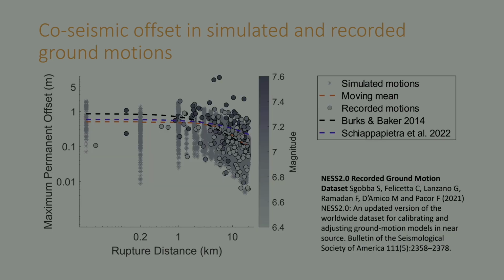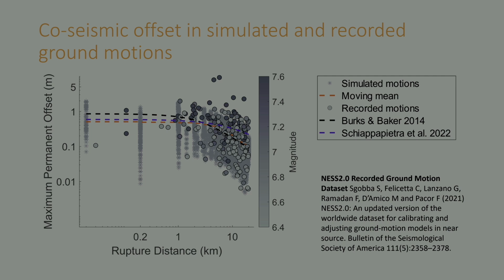Okay. All right, so how are the ground motion simulations doing with respect to this fling step, with respect to displacement? Before 2022, I would tell you this was a very difficult question to answer. Thankfully, when we were working on our paper, the NGA-West2 database was published, and the authors have conducted a special processing of some real ground motions where they can extract this permanent displacement. So we're able to compare our simulated ground motion data set against real records, and there are also some empirical models that try to predict the magnitude of the permanent fling step. So I would say overall, it's doing very well.